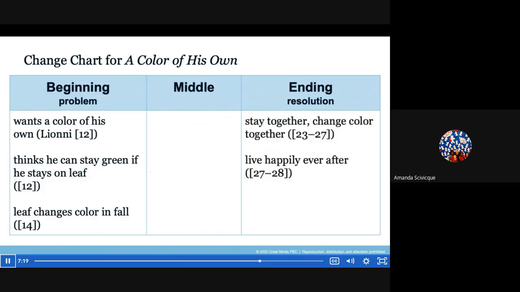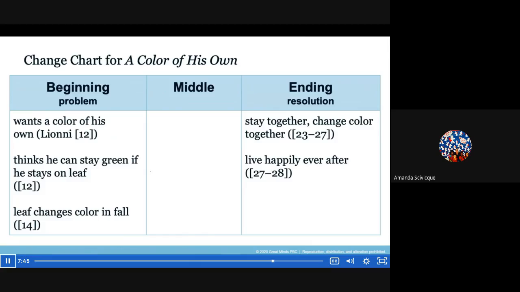The problem was solved at the end of the story when the two chameleons decided to stay together and to just change colors together. We learned that on pages 23 through 27. And at the very end, we read that they lived happily ever after.